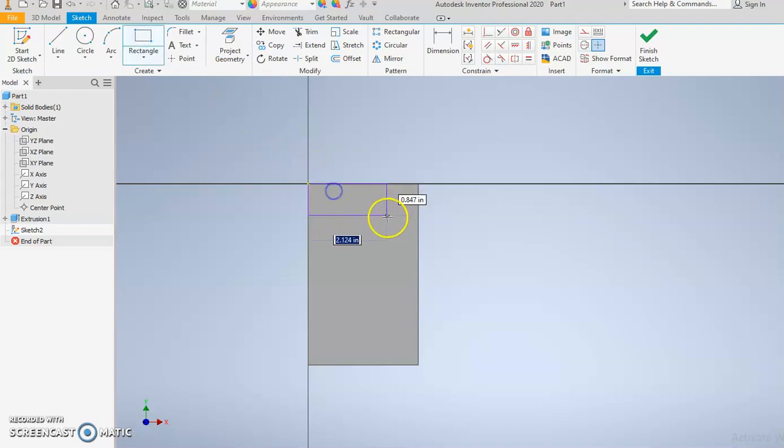And I'm going to click on the origin. I like using what I've used. That's why I use the origin points. Now, if you move your mouse over all the way to the right, you'll see it snaps on to that 3 inches. That's what I want. If you prefer to type it in just so you know you're right and you're not guessing it, go ahead. I'm going to hit tab and I'm going to hit 2 and press enter. Okay. Once you get that done, once again, press your finish sketch.